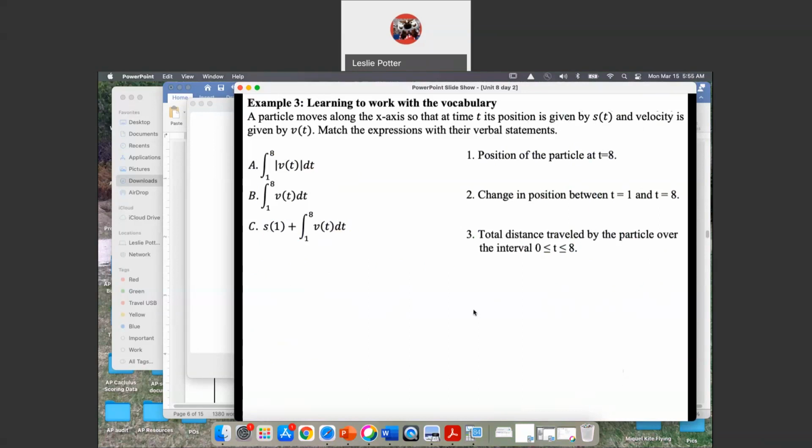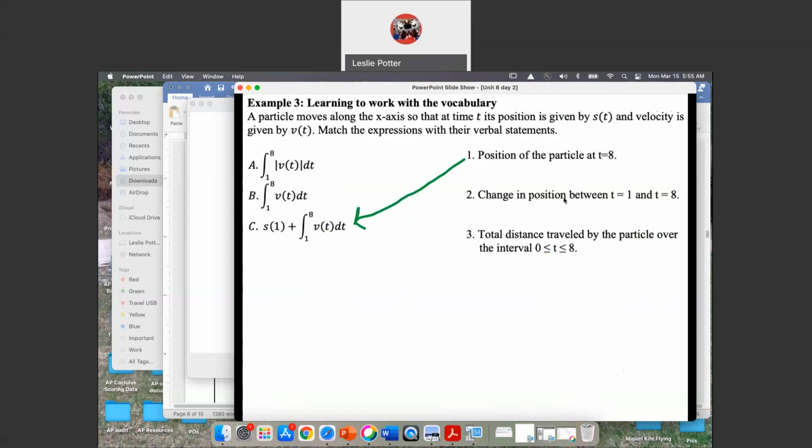Okay, if you're tuning in, I'm assuming you're checking your own work. So let's see here, the position of the particle at t equals 8. So this is a final position. So this is going to look like an integral plus x initial. So that's got to be that one, integral plus x initial. So in other words, the final position is 8. We see that by the upper bound here. The initial position must be 1.